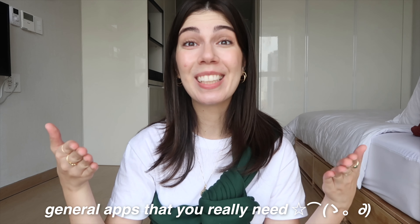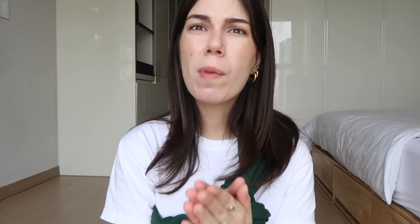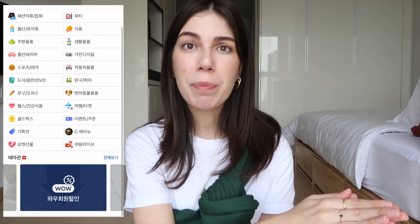That brings me to Coupang, which is like Amazon. If you find something on Ohouse for your house, check Coupang first because it might be cheaper — pro tip. You can buy everything on Coupang and also do grocery shopping. It's 4,900 won a month to get fast delivery, which is sometimes the same day. With the subscription you have no limit in terms of shipping.